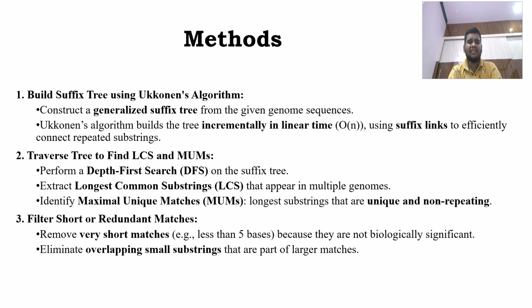And further, we are performing depth first search on the suffix tree and we are identifying LCS and after that we are finding MEMs. And after this step, we are filtering out short matches. Some matches may be very short, which are not biologically relevant. So we are removing all those kinds of matches.